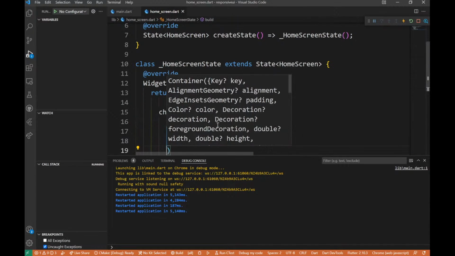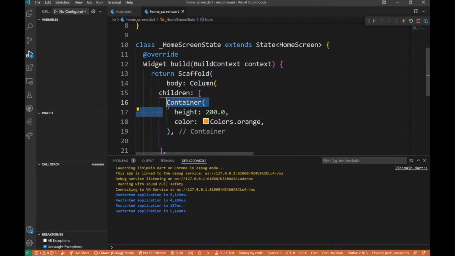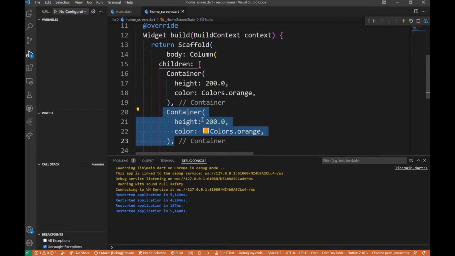I'm just changing it to orange. I'm adding another, duplicating this column again. I just duplicated it and changed the color to green accent color.